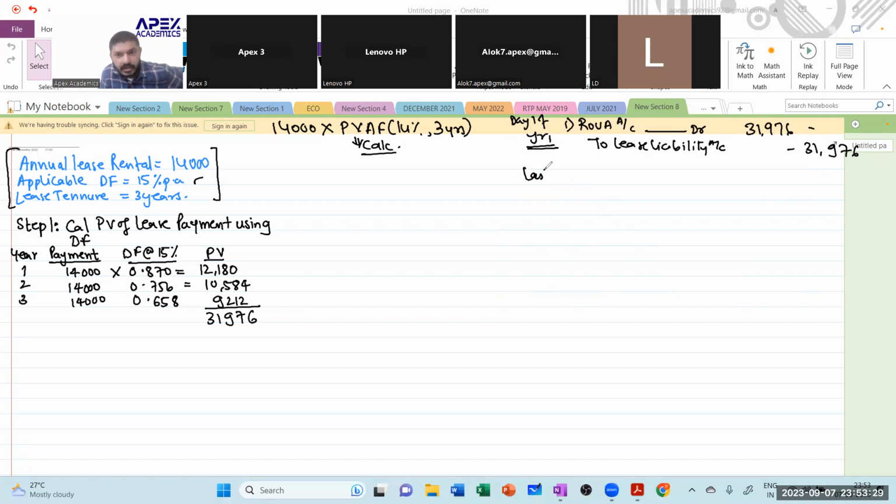Now, last day of year 1. What is the life of this right of use asset? 3 years. Now, you tell me one thing. Haripriya, tell me one thing. There is a machine that you have taken on rent. Machine and right to use machine, are they the same thing? The machine and the right to use the machine, are they the same thing?